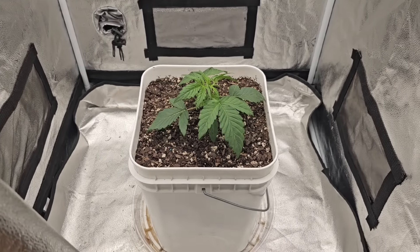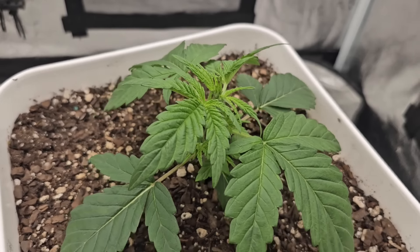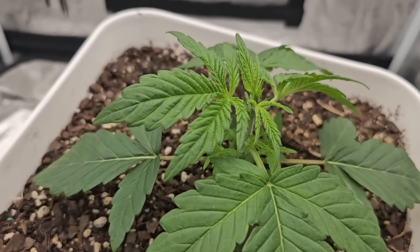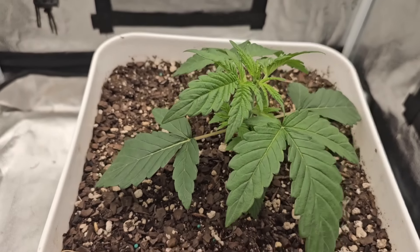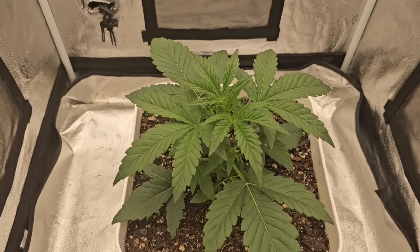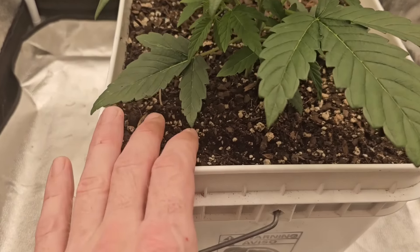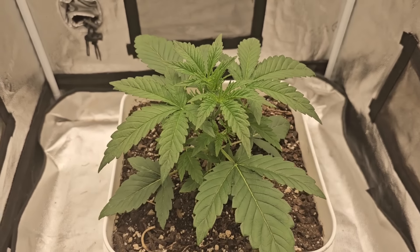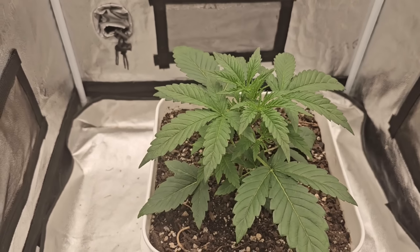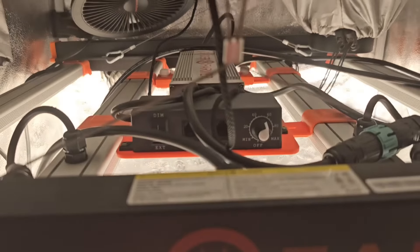Day 14 for this beautiful girl — she's going amazing guys. We haven't given her any water for days and look at her, just awesome. She's still holding on to lots of moisture and we're 14 days in and she's looking monstrous. Day 17: still not watering — it's going to be another two days because look at the moisture it's still holding. What a plant, what a freaking setup — this is crazy, it is so healthy.